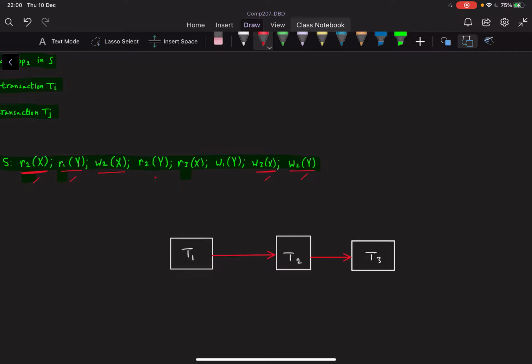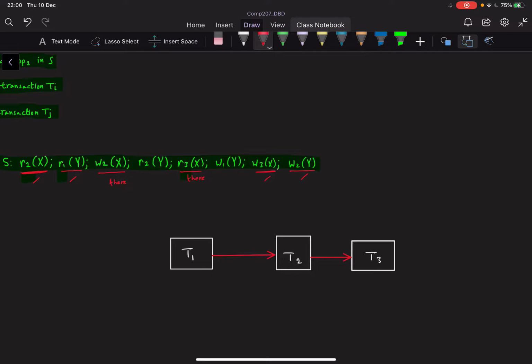Now we go here and we see that this is a read 3 on X. So it satisfies the condition, but we already have an arrow in this direction. So do we draw another arrow? Of course not. We just say, okay, it's already there. Of course, you don't have to write it's already there, but these are some boring details. Well, others might look at it as useful details.